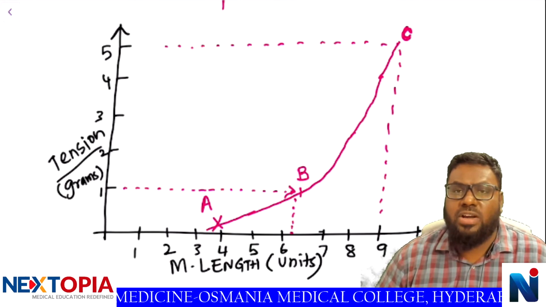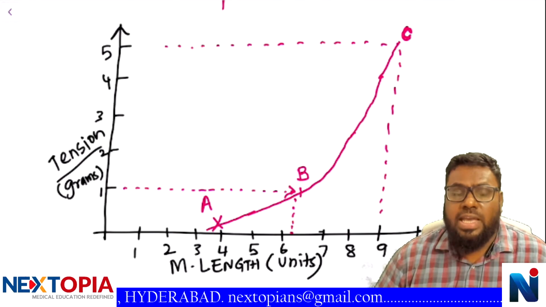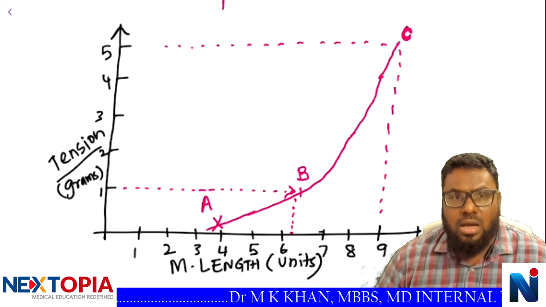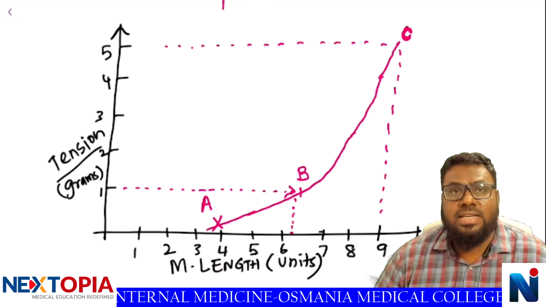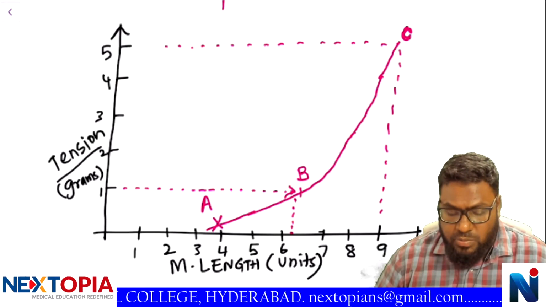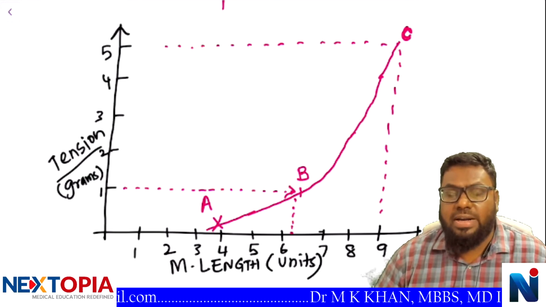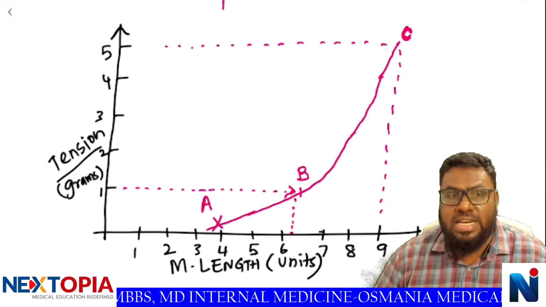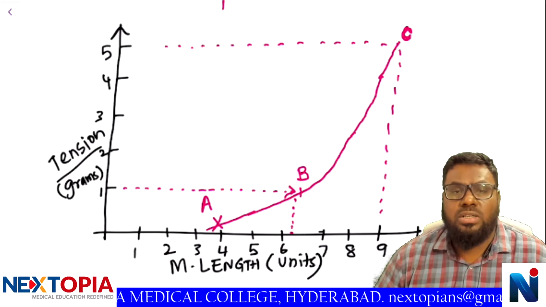So this is about understanding the passive tension. Now apply active tension onto this graph by stimulating the muscle, resulting in muscle contraction at different preloads. In this example, the contraction we are calling a maximal isometric contraction. I told you what is isometric contraction. Contraction is occurring, but it is not creating any change in the muscle length. The contraction produces tension, but there is no change in the muscle length. Thus the muscle does not shorten.